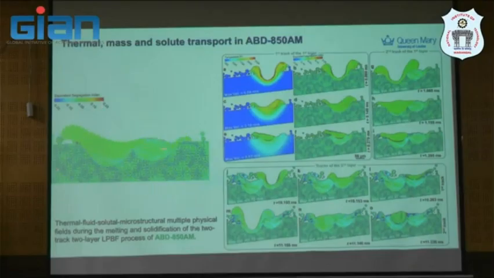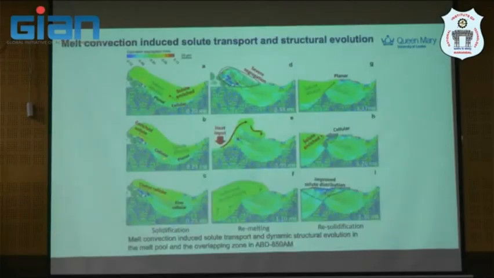So we start with the average segregation profile. You will see some layers adding up. And then what you see here is a thermo-solute fluid flow that is actually doing rapid solidification of a 2-layer deposition here. And I want to highlight in the average composition here that the solute actually is enriched here once the second laser is attached. In the first layer, you leave behind an enriched solute zone and a solute dilute zone. And as solidification progresses, the cellular structure actually takes place.